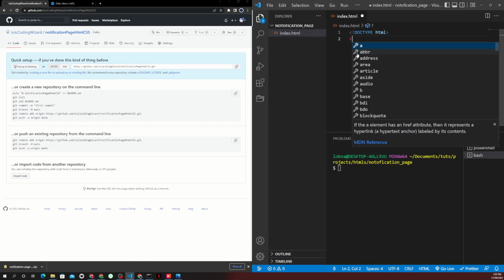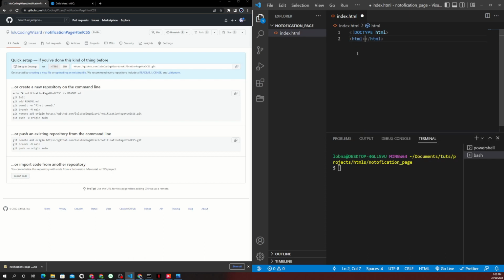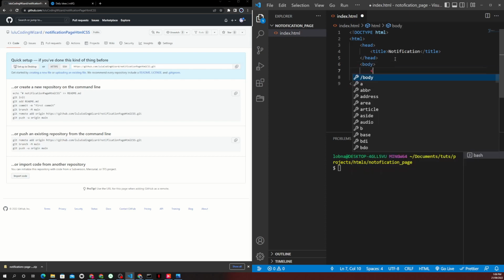Then we have our html tag, then we have our head tag, we have our title, notification, and that's it for now. And we get our body created, and let's for now add an h1, and I'll say my notifications.